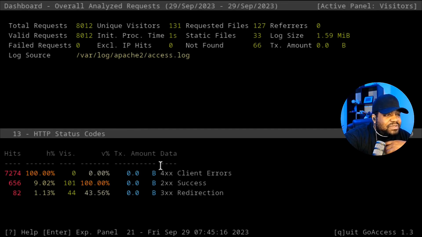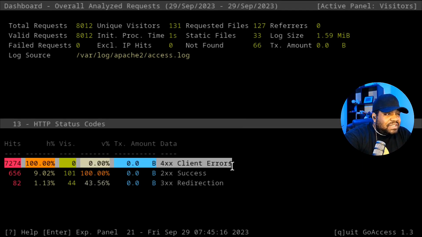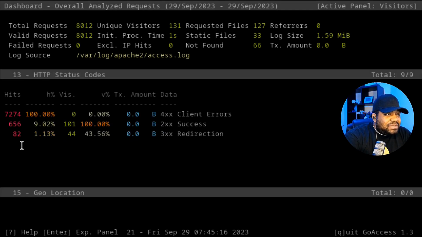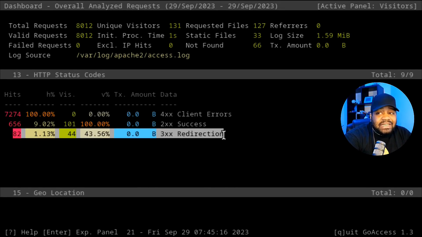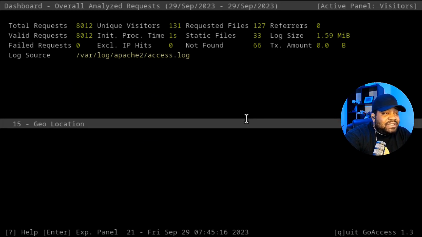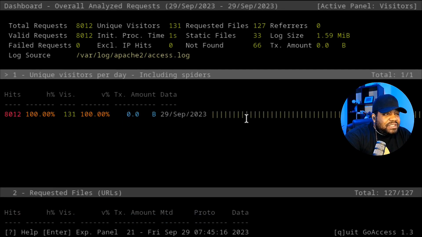HTTP status code. So as you can see, we had a lot of requests. And to be honest, I fully don't understand what they were trying to do. It doesn't seem like it was really working, whatever they were trying to do. I believe they were just trying to do some type of phishing attack by building out a site and linking it to a good site. That way they can point people to that to gather information and push that information obviously over to them, not to me, you know what I'm saying?